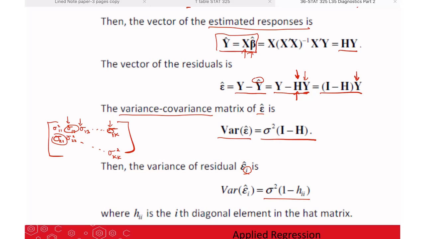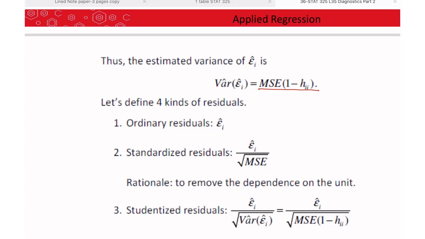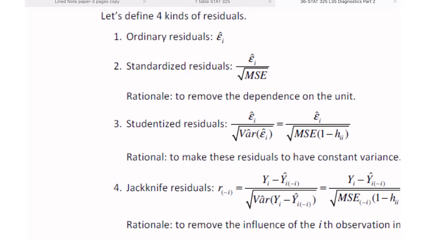And remember that I'm doing all this covariance and variance, but what we're saying is we should see sigma squared along the diagonals because we're supposed to have the same variance for all the values of x, so we're supposed to have homogeneity, or homoscedasticity. But HII is the ith diagonal element of the hat matrix. And I won't write out what the hat matrix looks like again because it's really messy, and again, I'm not going to make you use that. I just want you to know there's something called the hat matrix, and it has elements that are related to the variance of the individual elements. And so the estimated variance of epsilon hat is going to be given by MSE times 1 minus this ith diagonal element of the hat matrix. And so we're going to use that as one of our measurements of whether we have an outlier or not.